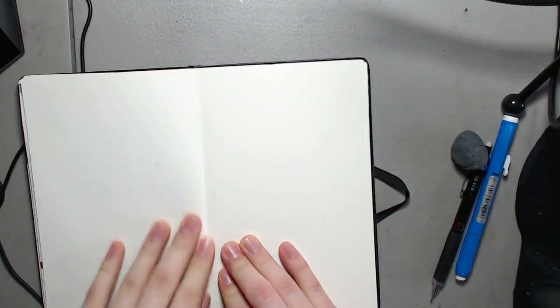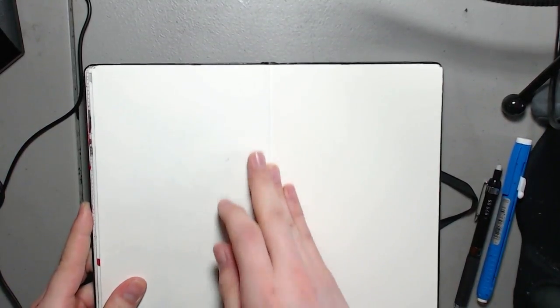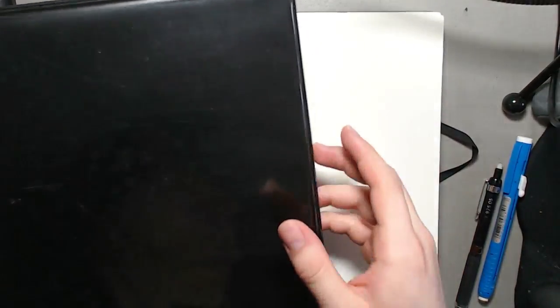The topic for this one, I changed my Through a Window Thursdays to Throwback Thursdays. So I'm going to take a drawing from my middle school and high school days, and I'm going to redraw it in my current style. So let me go ahead and see if I can find another drawing from my childhood. I had to get out the big book. Got this binder here full of old drawings, so I'm just gonna pick one and I'm gonna redraw it.